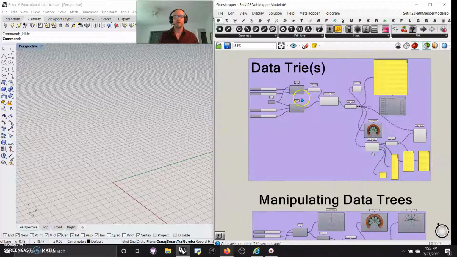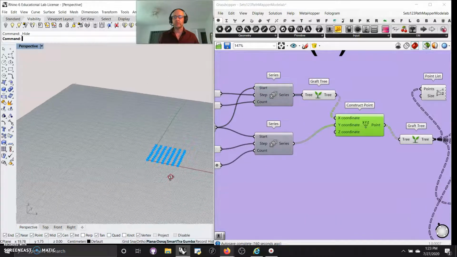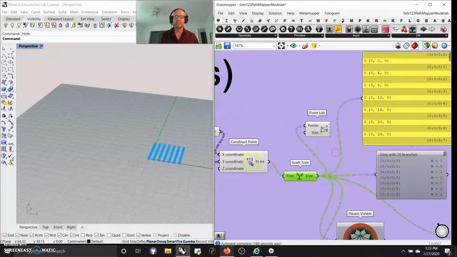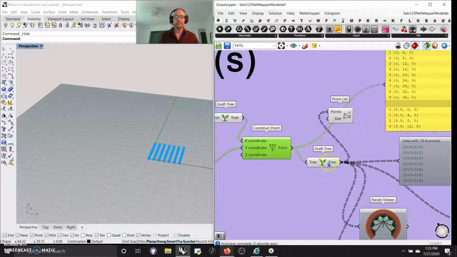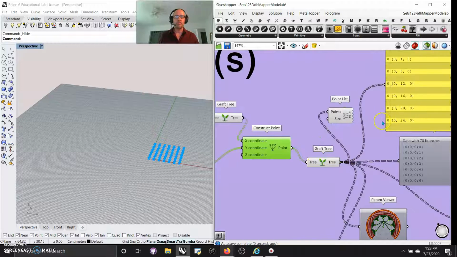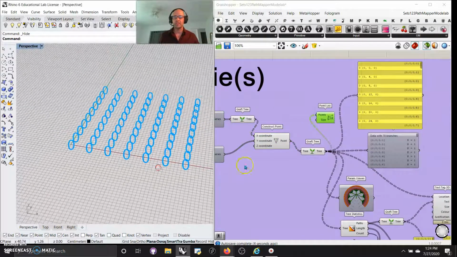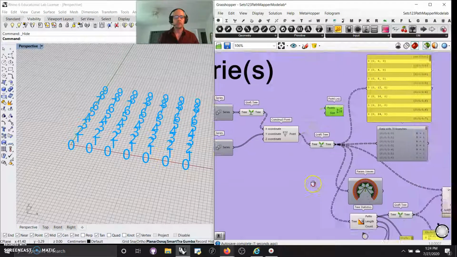Previews on. What I did was I went a data tree and I basically made a grafted set of points, which I showed earlier farther up. I grafted it a second time in the sense of taking my points out of here and showing that as a structure of lists. And then in grafting, I took all those items and put them all under their own list of lists. And this is a way to count the points and change it to 0, 0 count on each one, as opposed to the points being numbered as rows and columns.